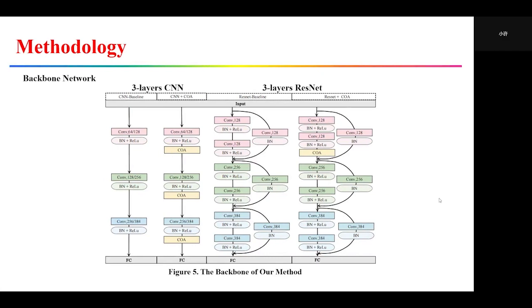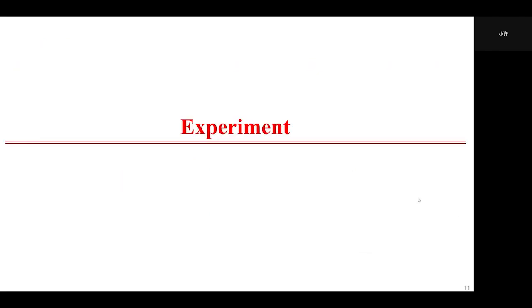In this section, we will introduce the backbone network. As this paper aimed to investigate an attention mechanism to augment the convolution feature for HAR networks, we take a 3-layer CNN architecture as the baseline network. Then, we embedded the COA mechanism into the CNN HAR network to demonstrate the method's effectiveness. We also use a 3-layer ResNet as the baseline network and embedded the COA mechanism after the first layer. Each layer in ResNet has 2 convolution processes. Each shortcut connection contains a convolution operation. We gave the specific implementation steps of COA and embedded the COA mechanism into the CNN baseline network, as shown in this slide.